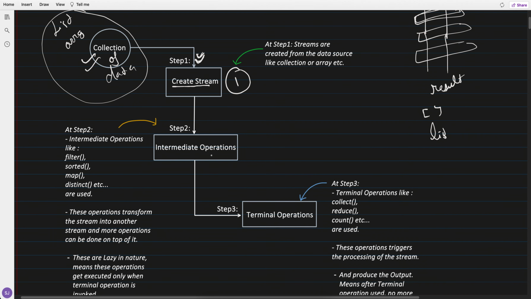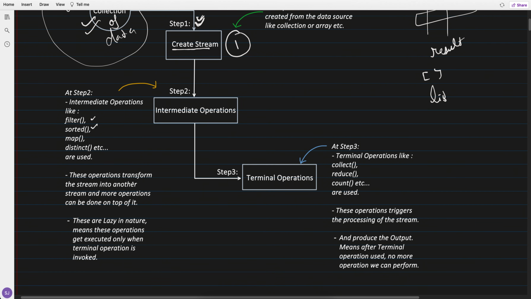Why? What does intermediate operation mean? Intermediate operations like filter, sorted, and map are used. What makes them intermediate, right? These operations transform the stream from one stream into another stream.